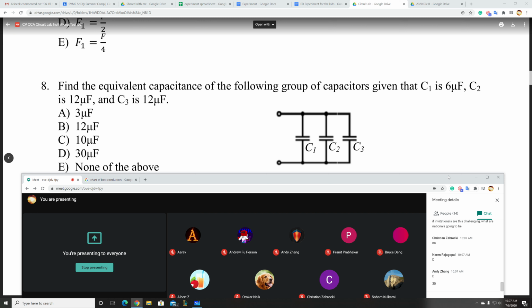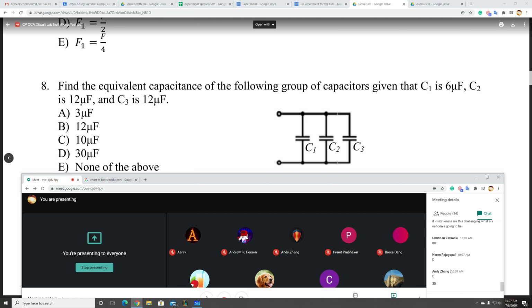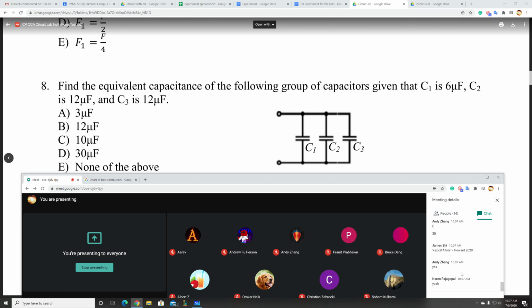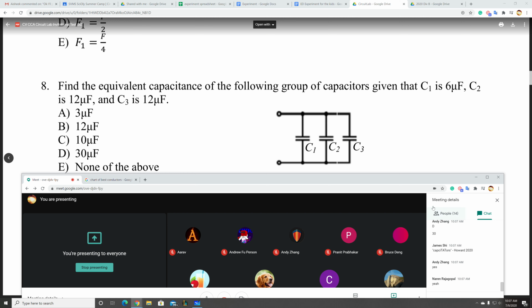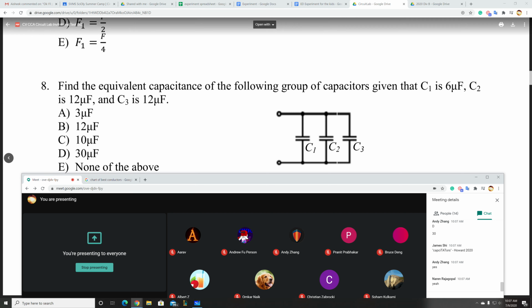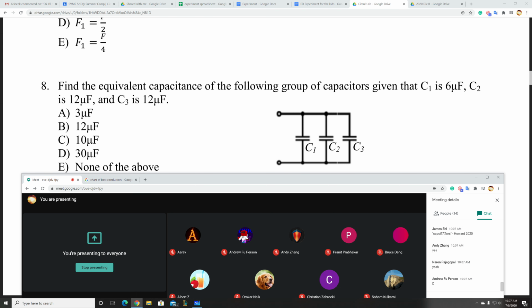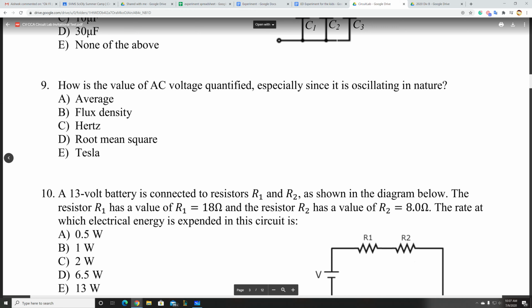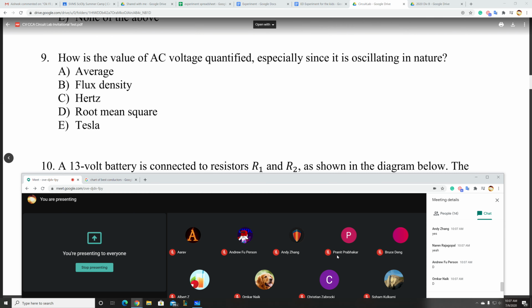Do you guys get that? I know you guys are trying to find the answer, but do you guys get my explanation? Capacitors, it's very simple. It's literally just the opposite of resistors. Think about it like that. You don't need too much information besides that, because you should just know that anything in parallel to a capacitor has the exact same volts as the capacitor. That's all you need to know. So now you need to look at the next question.